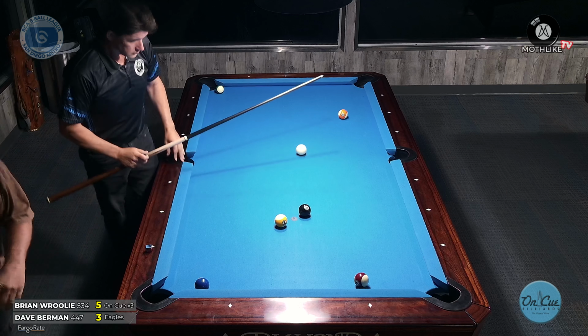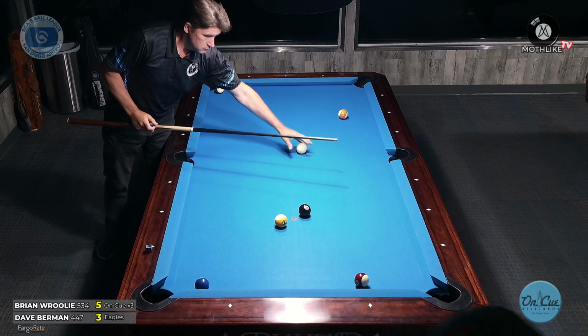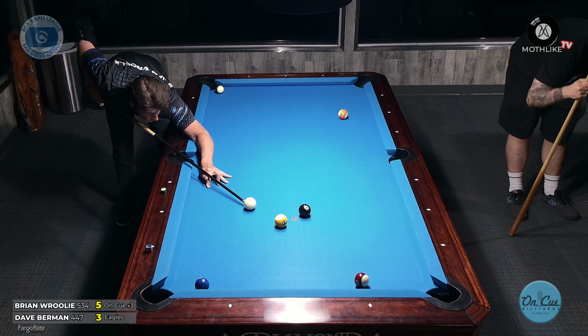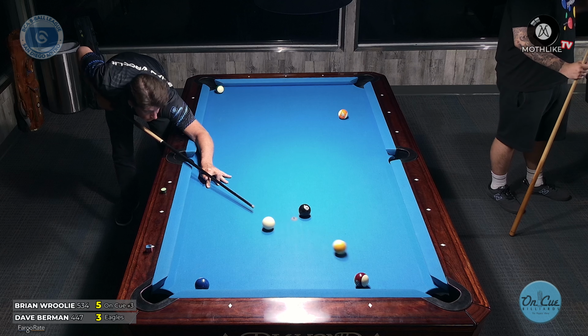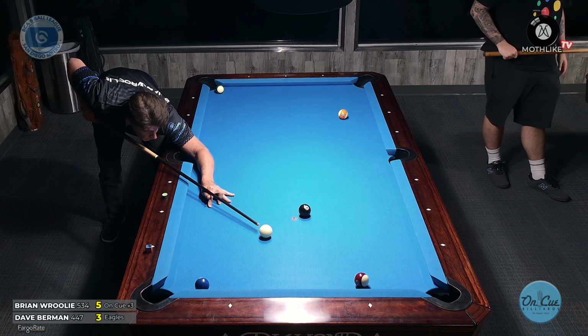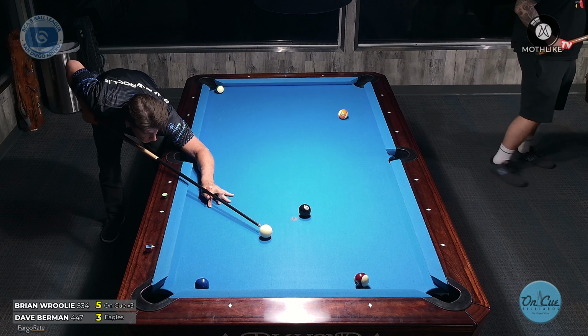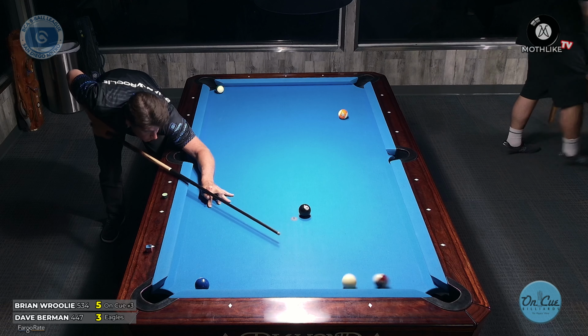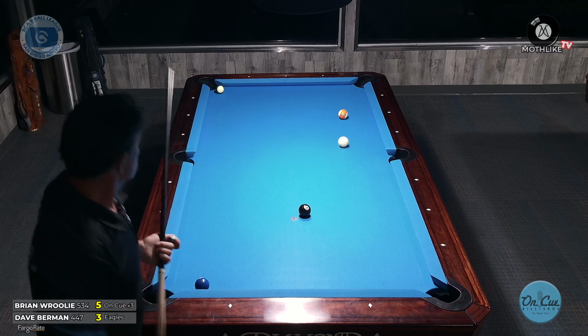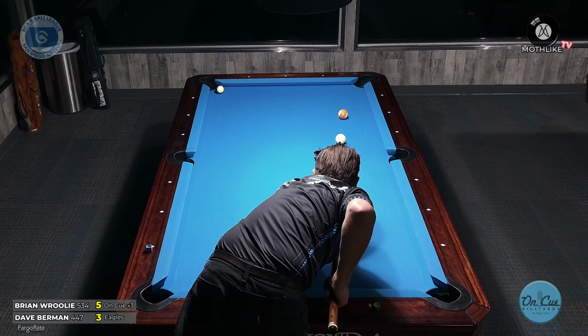He's got a chance to redeem himself after that missed bank. So take the 9 here. And now needs to find his way up table. Well, he should play for the 13, I would have thought. That's the harder one of the 2 balls to gain shape on, and he's on it perfectly. Just follow forward.